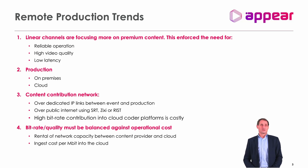Going forward, we also see operators starting to cover more and more sports events. This could be lower divisions of soccer, or it could be adding new sports that haven't normally been broadcast on national TV. The key for this type of production is reliable operation, high video quality, and when you go into remote production, delay becomes a very important factor. For example, in Formula One where things happen fast, delay is essential — you cannot operate at long delay when doing remote production.